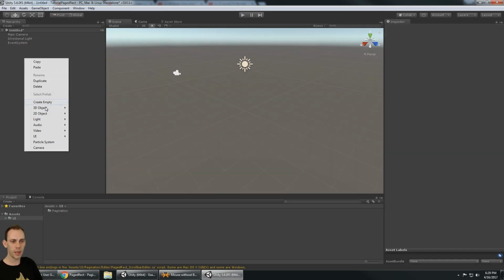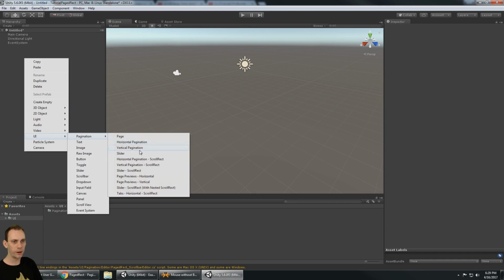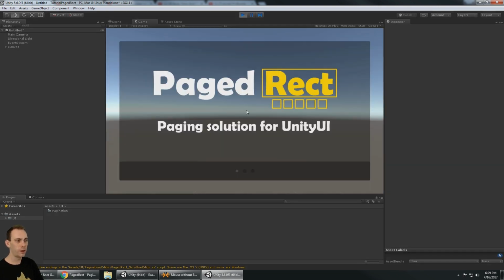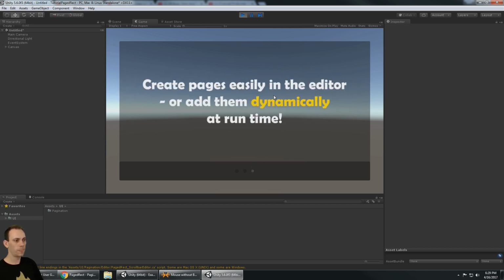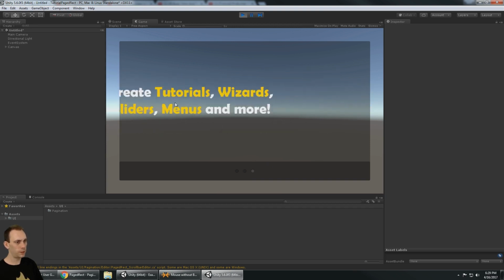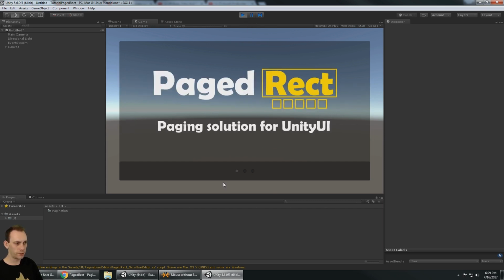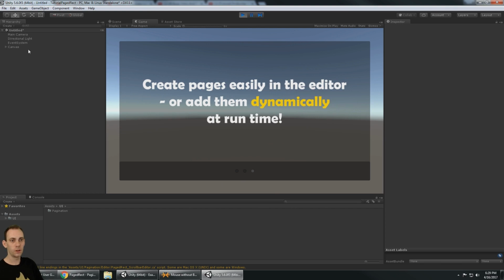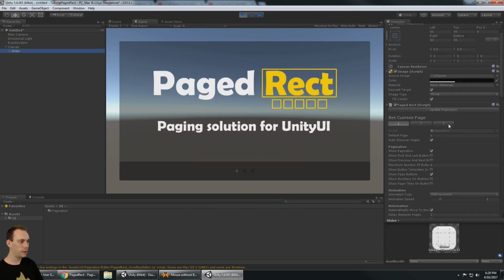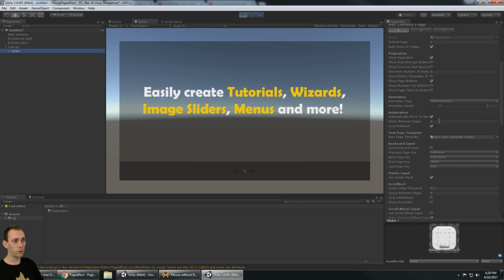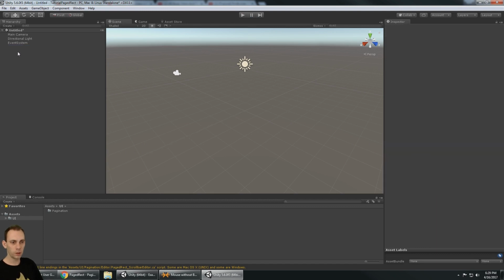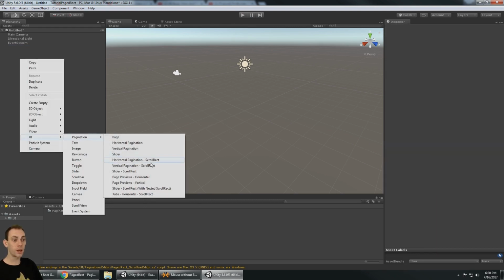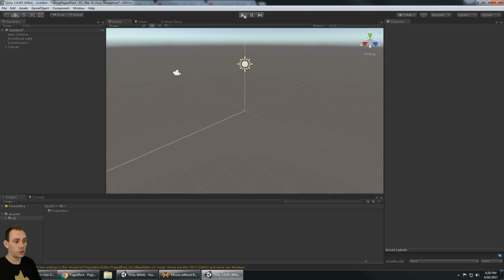All right, going down the list, let's make another UI Pagination slider. This one, of course, is going to give us the slider, and you can see we could just click the little dot and we can go between the different slides, or we can drag the mouse, and dragging the mouse here will go between the 3 slides. So the slider is very nice, easy to use, and of course all of these have the same options on them, so we got full control right there in the inspector over how the different pages work. Another one, we've got the horizontal pagination with a scroll rect.